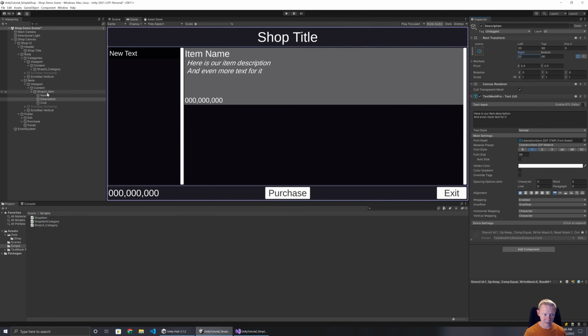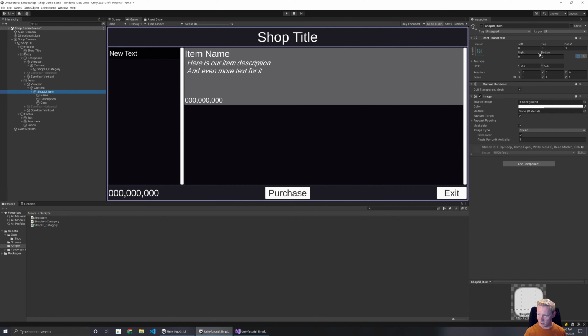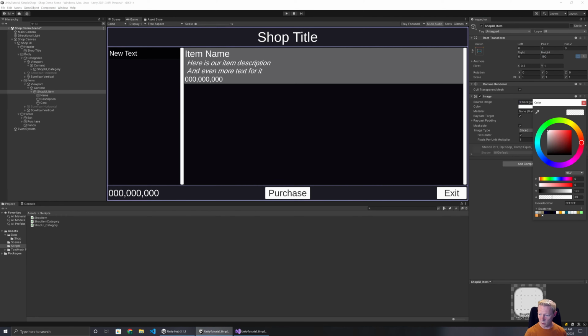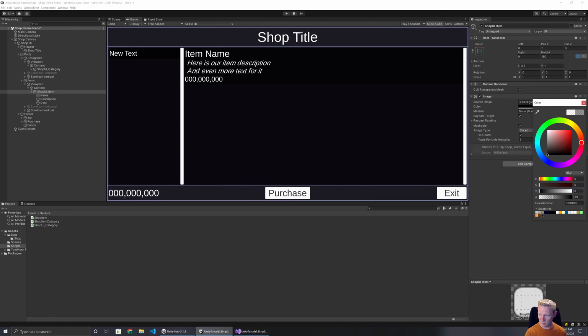I then can adjust the size of this. So at the moment, not that we really need to adjust our left and right because they're going to get overridden, but just for the sake of it. So that looks all right. Maybe minus another 10. Cool, so that looks pretty good. Happy with that. We again adjust our tinting.